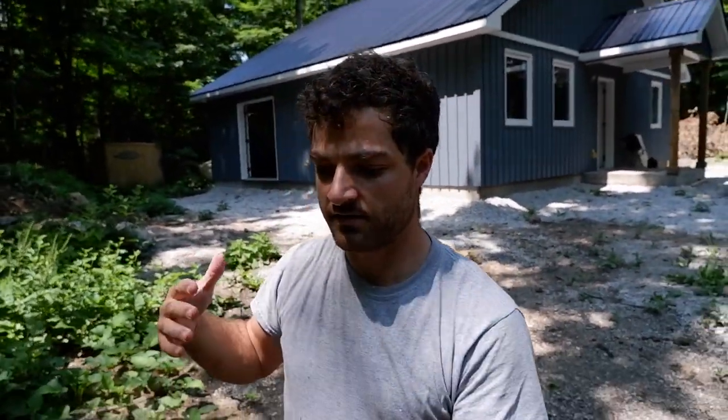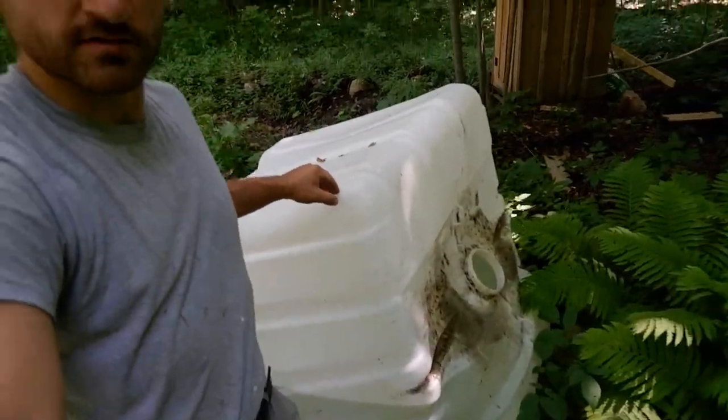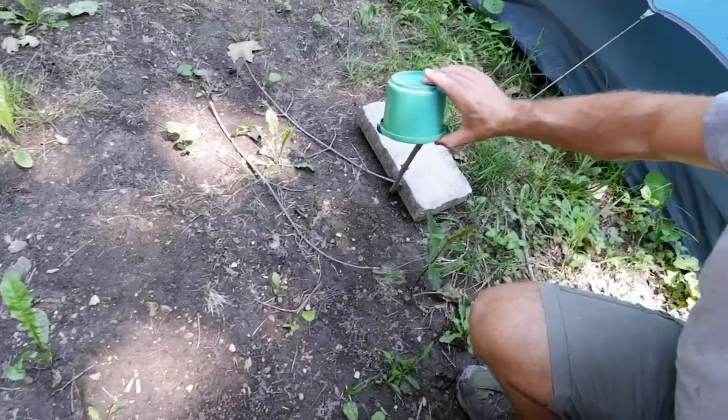One thing we have to figure out is water — we don't have water installed yet. Because we'll be doing solar power, we'll be drilling a well and putting in a DC submersible pump, and we'll need solar hooked up to run that well and get water. We do have a water bucket back here but it had fallen over — it used to be sitting on the skid pile. I find there's a hole in it, but look — ferns growing inside, that's nice. I'll just grab a cup, transfer the water I need into my five-gallon pail.